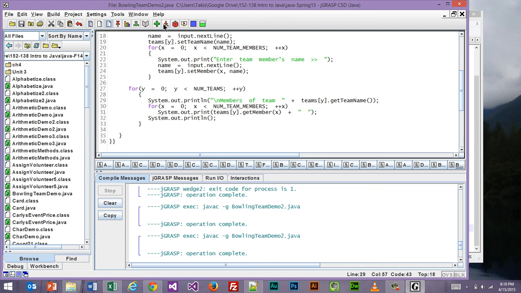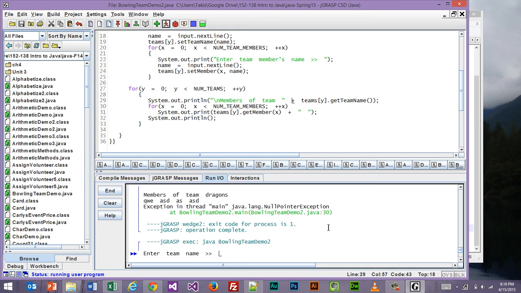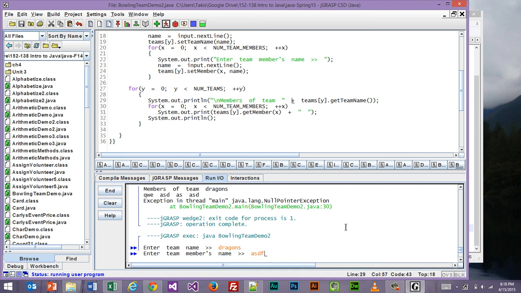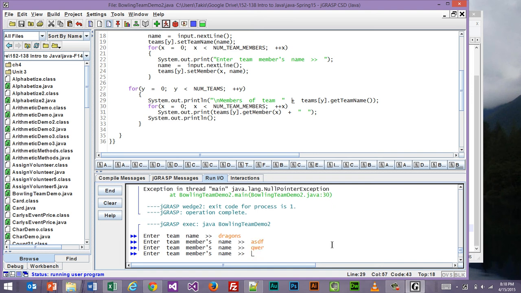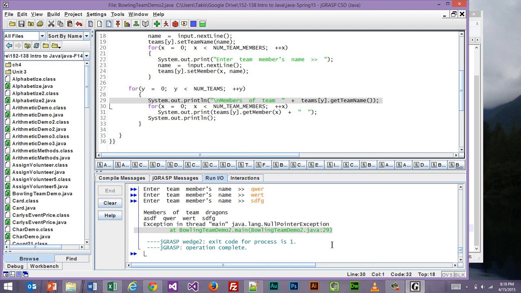It shouldn't, but sometimes the copy and paste from the book isn't always very clean. So let's go ahead and run this again and see if it throws an error. So let's try the same thing. Okay, and once again it's throwing an error, and this time it's pointing to line 29. So we know that it is failing here somehow.